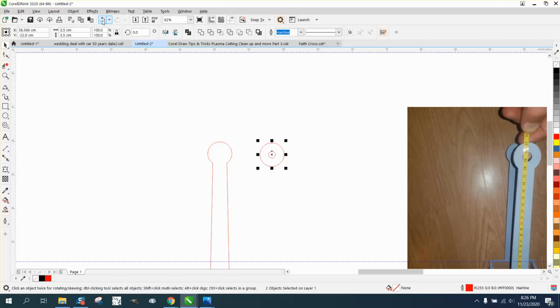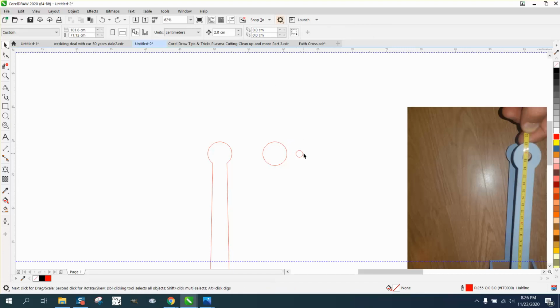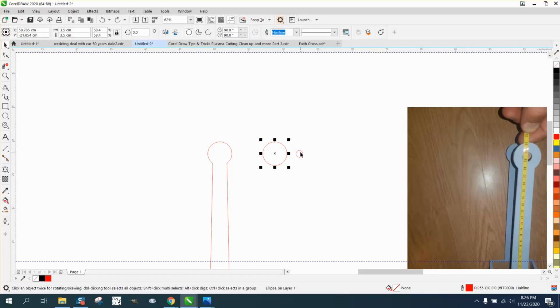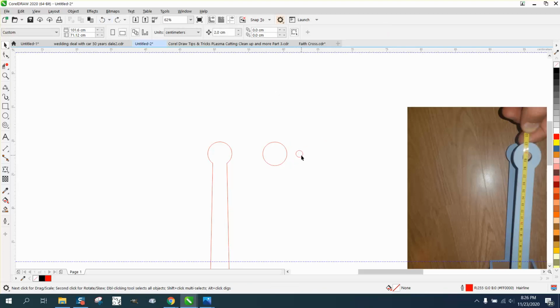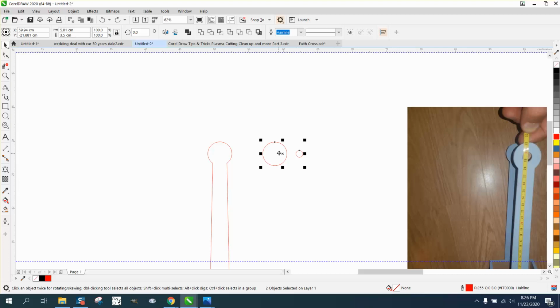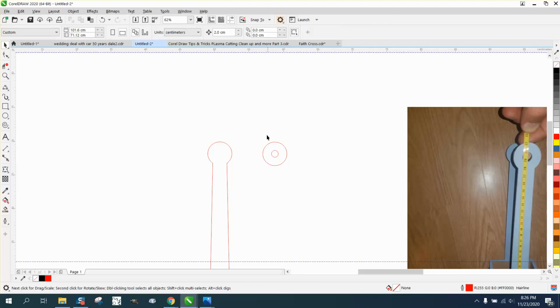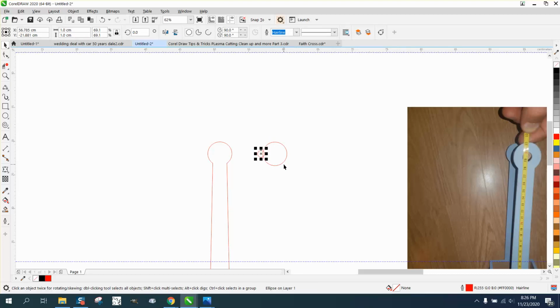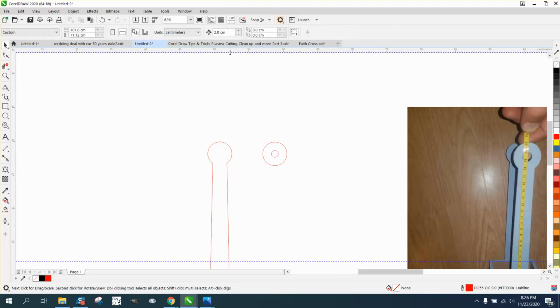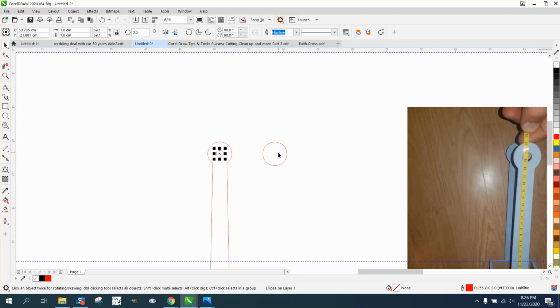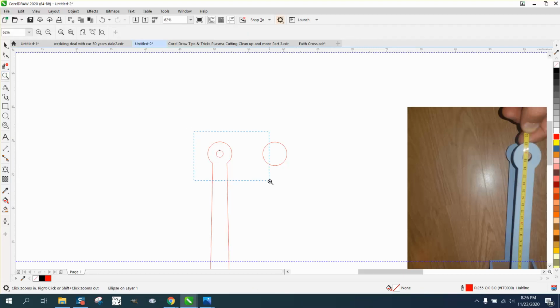Well, I messed up there because it moved the outer circle. I need to grab the outer circle first, hold down the shift key and grab the other one and press E, C. No, it's just the opposite. Grab this first, then grab the inner circle, C, E. I just did it again. I can't remember which way I did it. Yeah, there we go. Now, all we have to do is nudge that. Yeah, 2 centimeters. And we just have to click it so many times. Now, that is in the center of that hole.